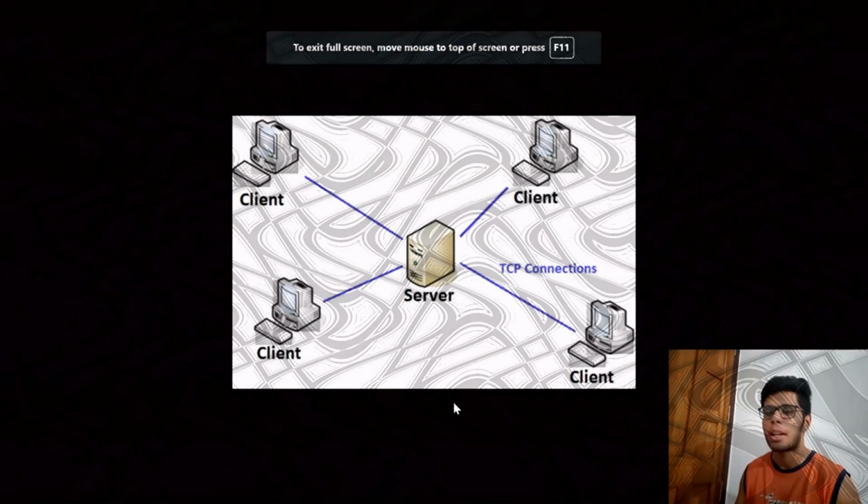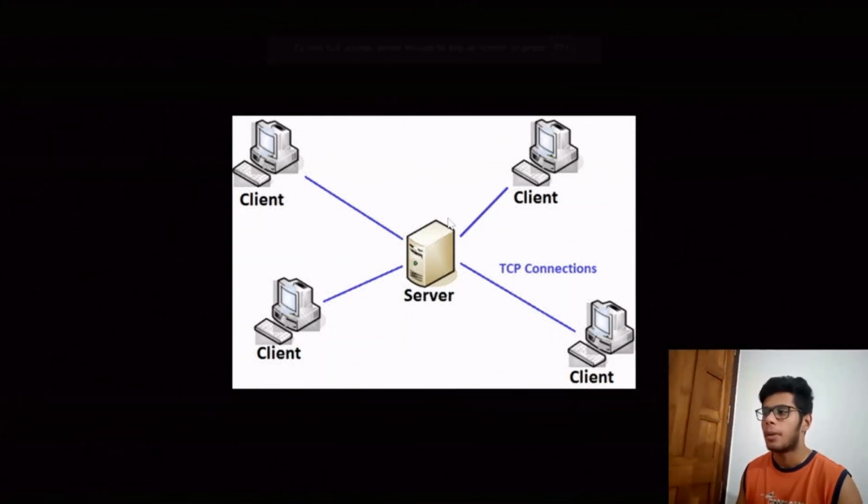So this will be our architecture today. The server will receive a message from the client, and the server will redistribute it among the other clients. If the server receives a message from this client over here, it will redistribute it among the other clients. This is for the TCP connection, so we are going to implement a TCP connection today, and I am also going to implement it with an Ngrok server.